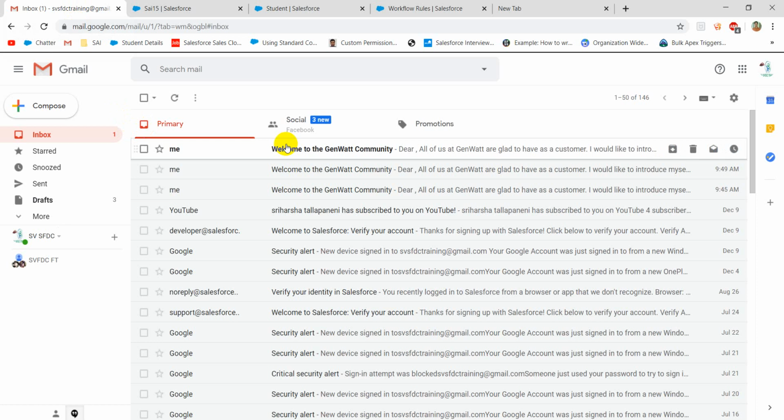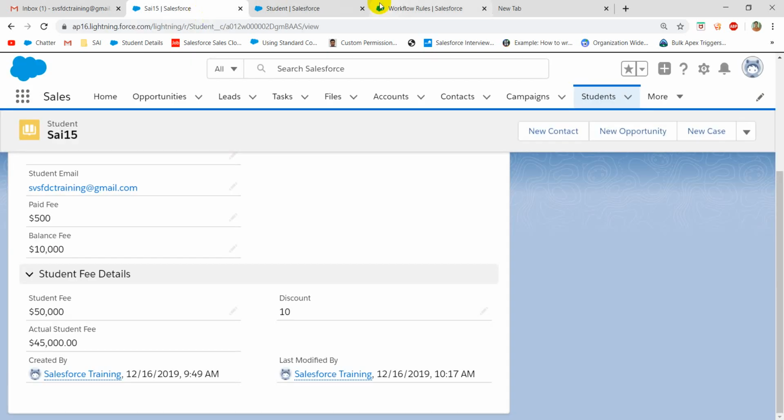If the condition is true, then automatically the workflow will be executed. Third means it checks if the condition is already true or not. If the condition is already true, then it won't execute. If the condition came from false to true, then only the workflow will be executed. That is the major difference between the second and third evaluation criteria. Okay? Any questions on this?